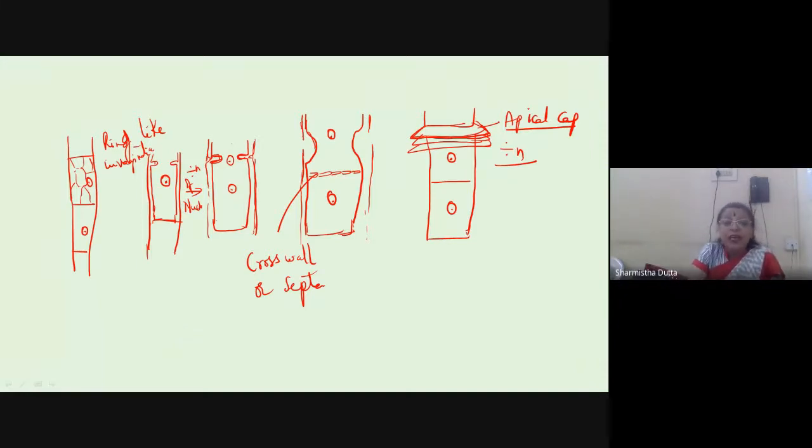Okay, so we were learning about the division, how the division takes place. The number of times is shown by these apical caps. Apical caps are nothing but the remnants of the wall layer during the cell division. So this will make you understand the number of times the cell has undergone division. During the practicals, we will focus at a region where you can see the apical caps. This is a unique feature in Oedogonium. The moment you see these apical caps, you will know this form is Oedogonium.